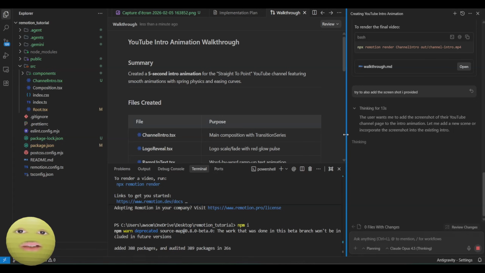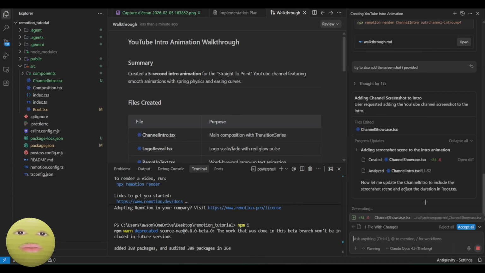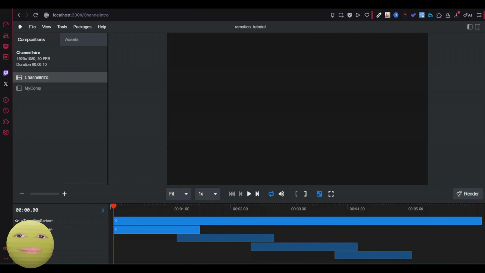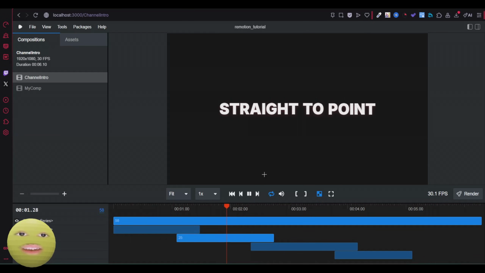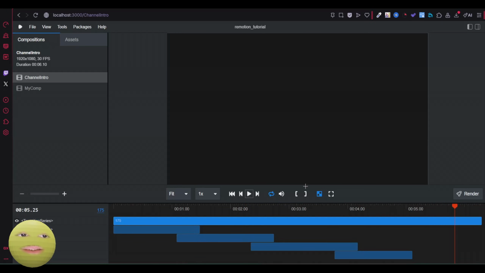But yeah, it actually can do a lot of more complex things. This is just a simple use case, but it does very good animations for SaaS products, etc. They're really good. All right, it has finished. Let's go check the final result now. All right, the text, the screenshot, and the final text. Yeah, that works fine. I guess it did a really good job.